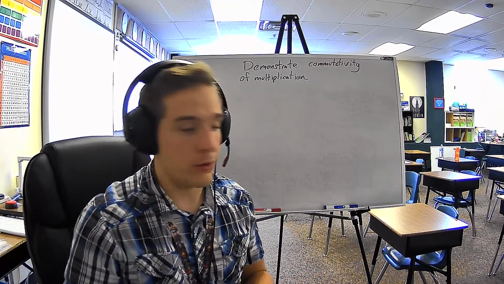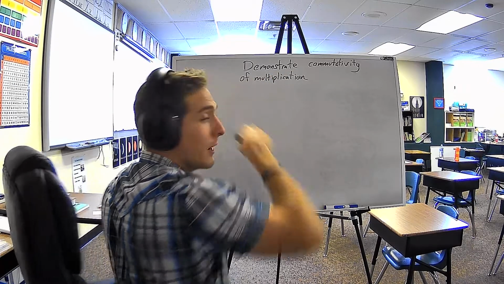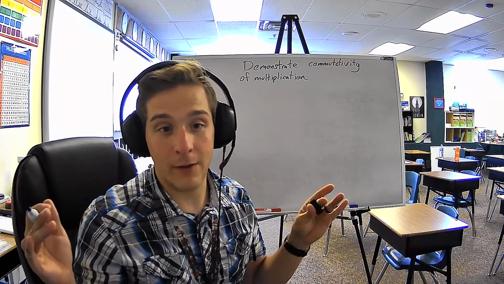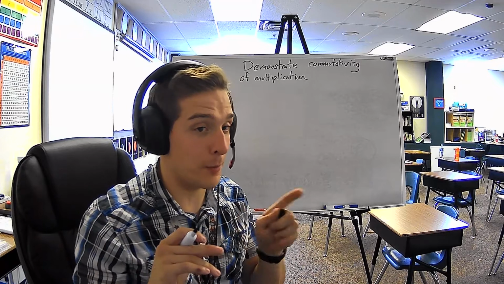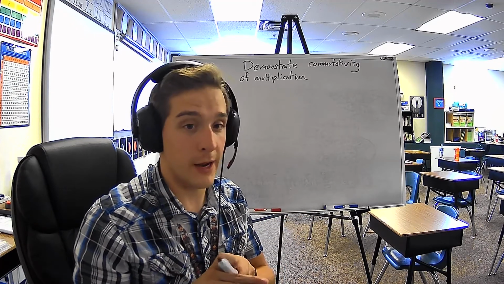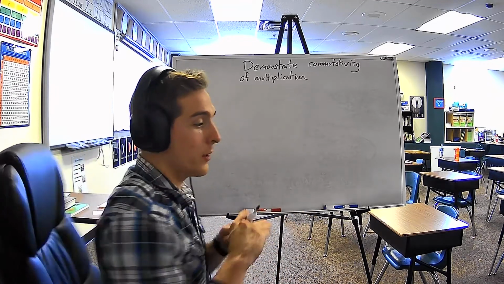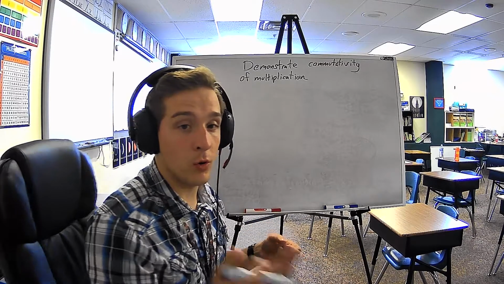Now, I want to visualize how this looks in an array again. I'm going to use the problem 5 and 3. I want you to create 5 rows of 3. This is the exact problem from your problem set, so if you'd like to do this one with us, you're more than welcome to. Once again, if you're not already there, just hit pause to get there real quick. The very first one says show 5 rows of 3.